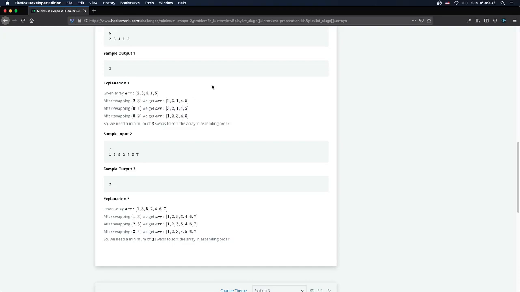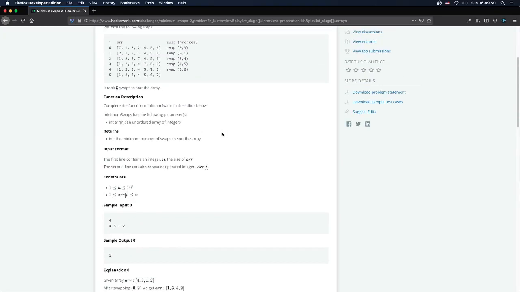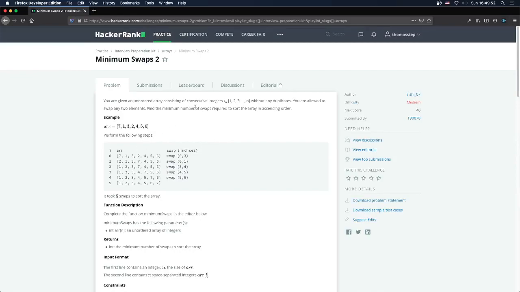So what I'm starting to think might be best is if whatever the first number you encounter, you swap it and put it in the position in the array where it should live.